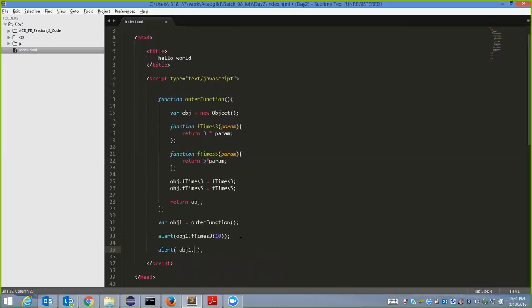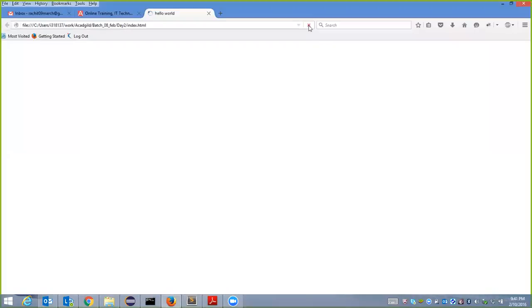Obj1.f of 5, and to this I enter 5. That means I want to get the multiplication of 5. So what is 5 into 5? 25, right? So let's save this and see what the output is. I go here and refresh.